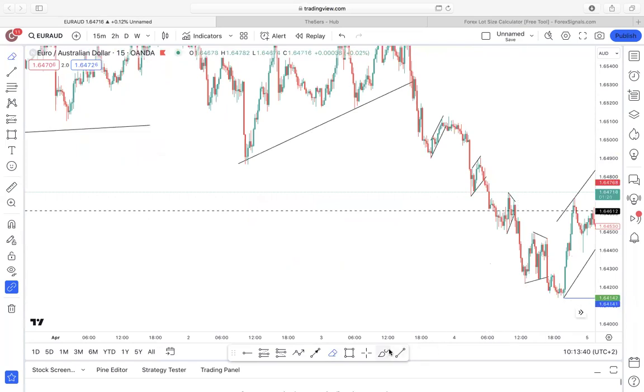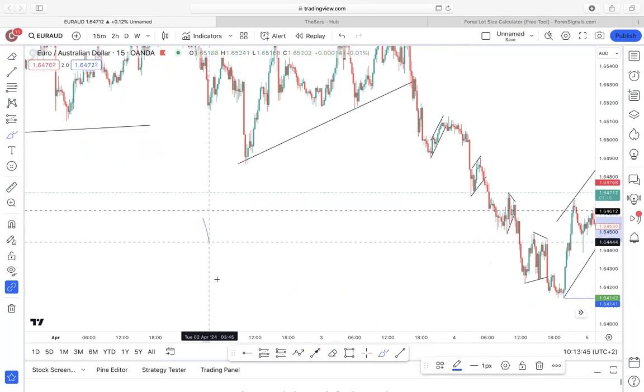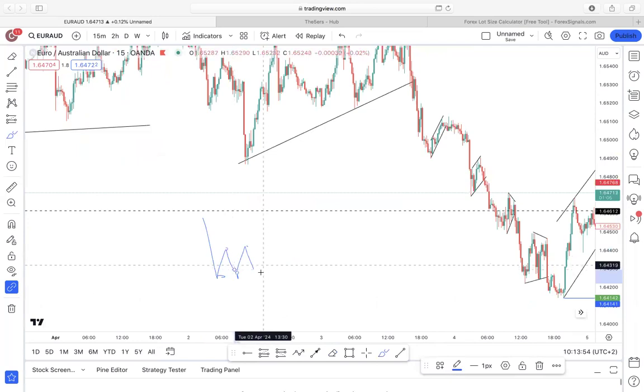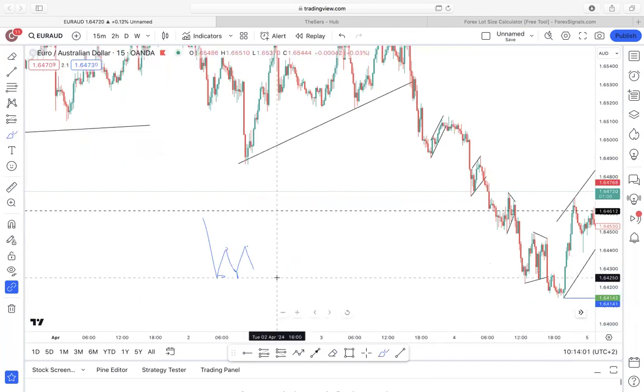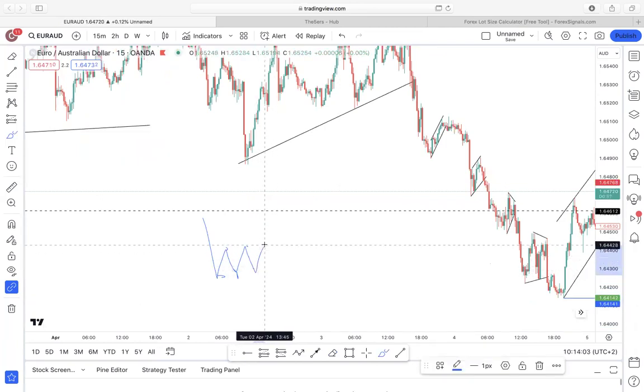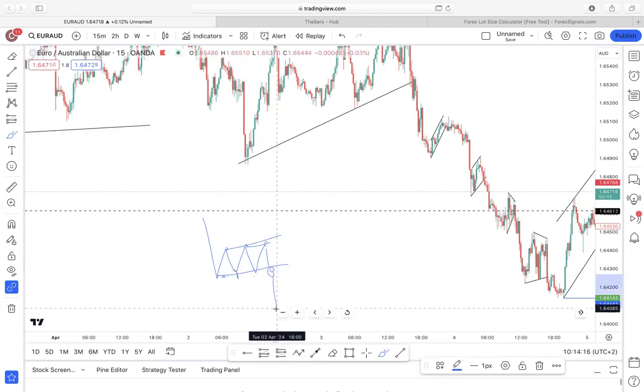What I'm trading, so if price creates this, you can backtest this on your own. If price forms an impulsive movement and then a correction with a minimum of two swing highs and two swing lows, then it has a higher probability of impulsing all the way to the downside. Now there is a possibility that price can form a double top within. So let us say this is my trend line. It is possible that price can form a double top within. But overall, once price breaks out of here, it has a higher probability of dropping down.